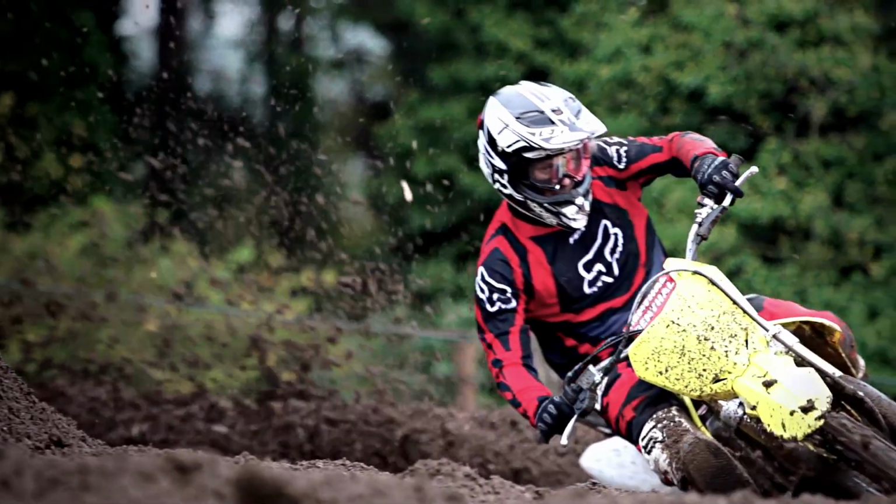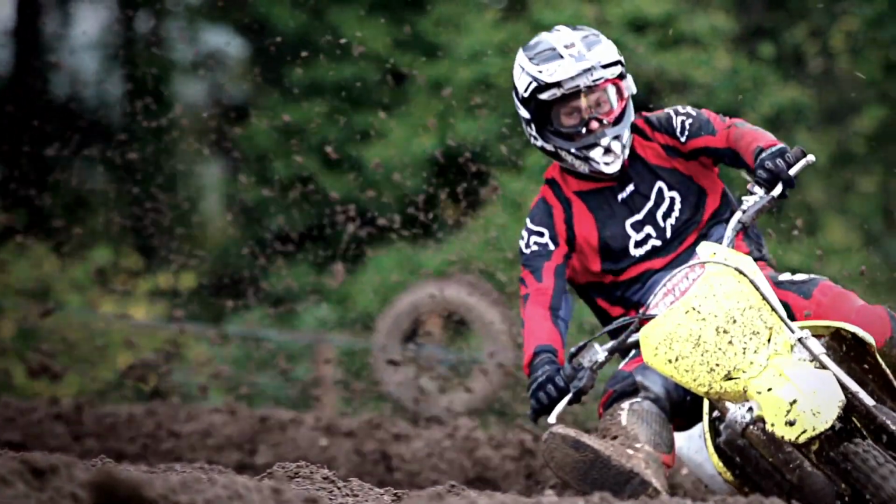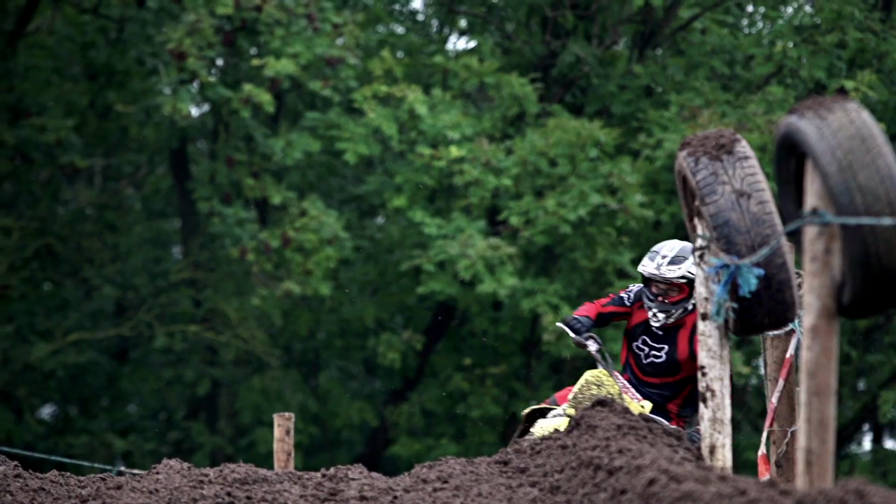All around the bike, I think it's a really good bike. With this, I think you've got a good base point. I think for the average rider, it's going to be plenty of power. A good all-round bike, I think. And I was surprised, like I said, at how well it handled.